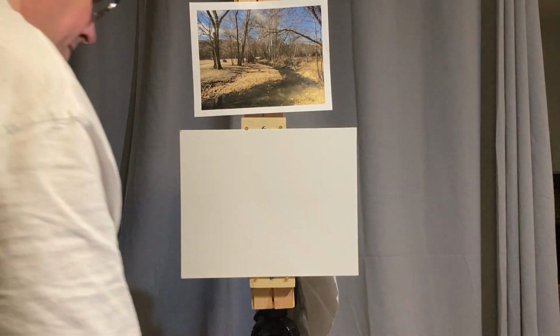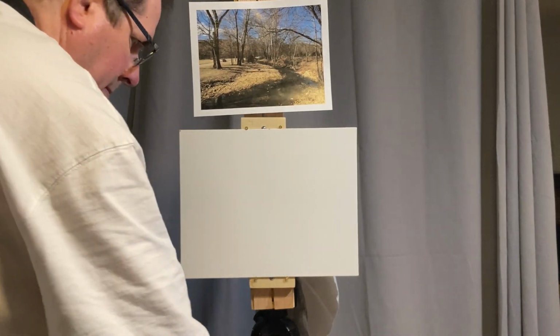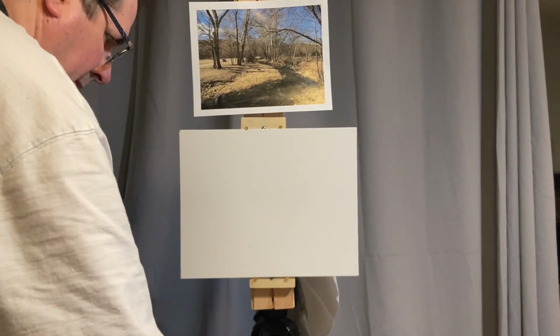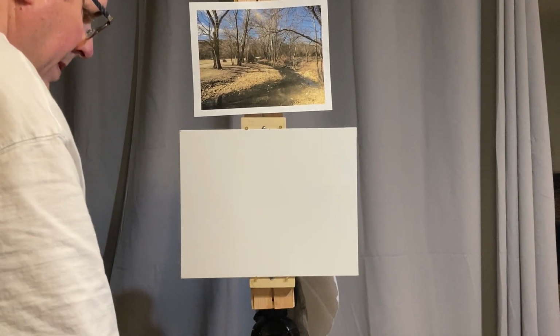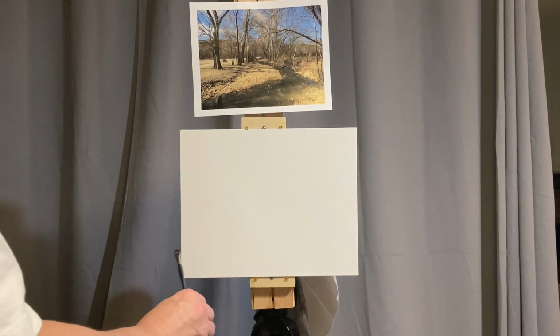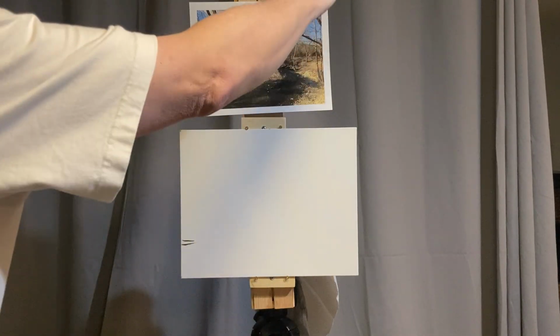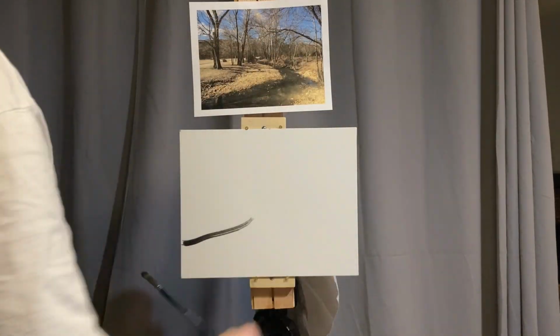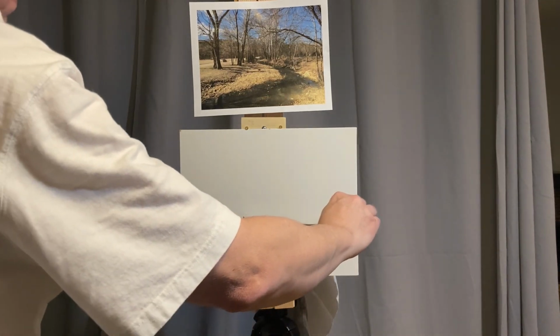Here I'm taking, I think it's the number 6 hog bristle brush, making a mixture of my dark. Of course, now I use a limited palette, so that means for my dark I usually use burnt umber and ultramarine blue, or alizarin crimson and ultramarine blue is the mixture. Here today I'm using burnt umber and the ultramarine blue, and sketching in on the canvas.